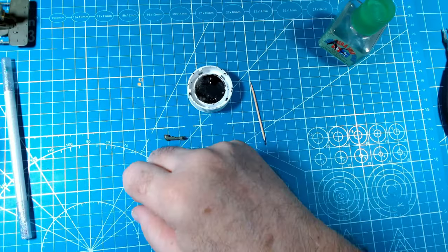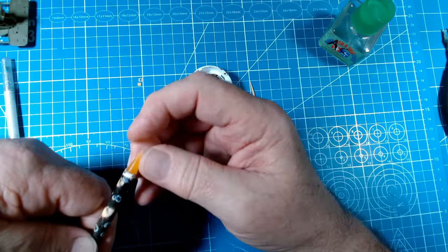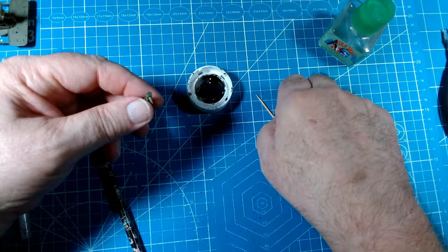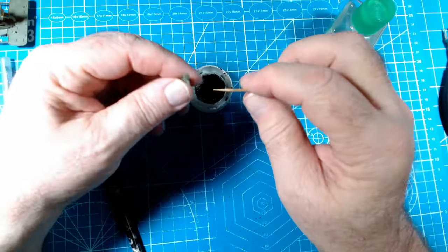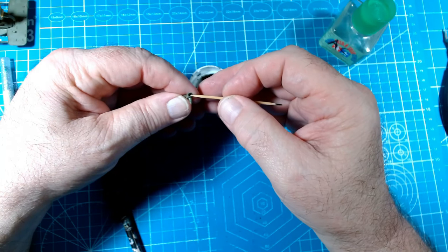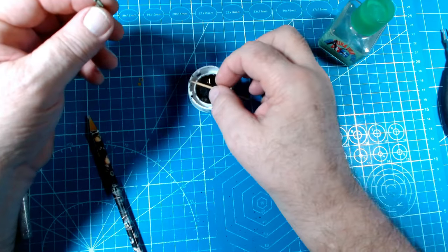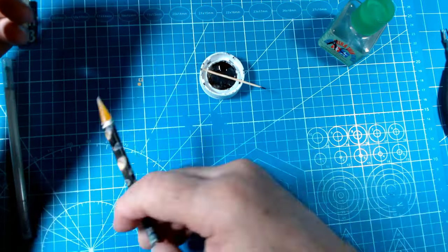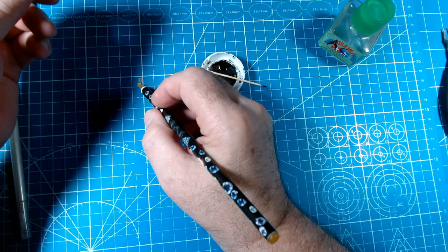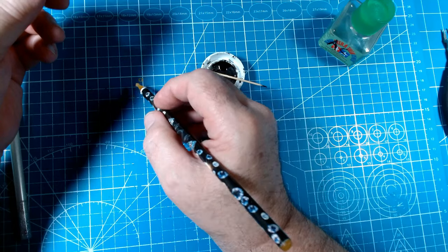Okay, let's see how our pencil does. Here's our part. This will go on top. See, that won't even pick it up. I'm not sure just why. There we go.